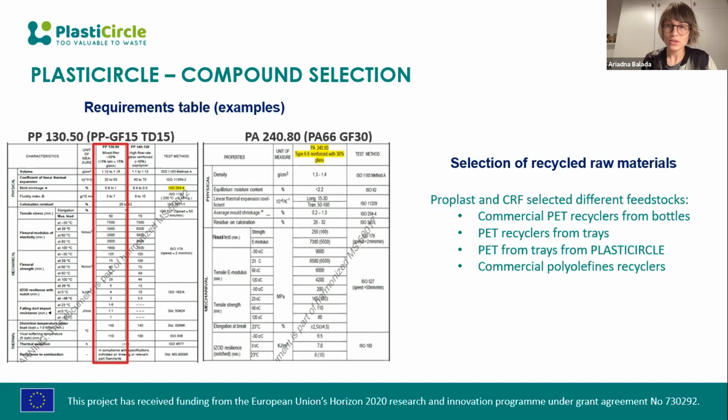Okay, some more questions until the end of the webinar. For the most demanding specifications for door panels, dashboards, bumpers, did you consider chemically recycled PP? We are in discussion, yes, with part of the value chain to do it. This was not the topic of this project. Clearly, the project here is to optimize the other cycle with respect to chemical recycling, so we are trying to optimize the collection, transport, sorting, and quality control of the whole mechanical recycling value chain.